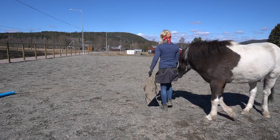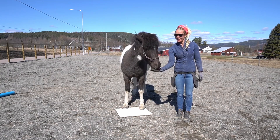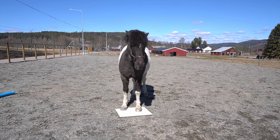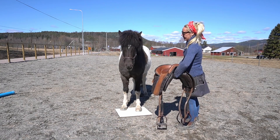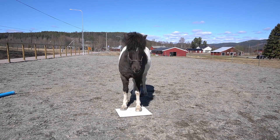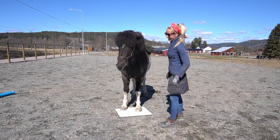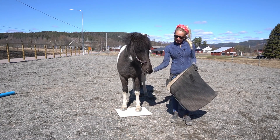This final clip is from one of our coaches Angelica in Sweden, working with Frodi, who arrived with some issues around being tacked up, especially in the arena. She has been working with start buttons with him to give Frodi a way to clearly explain where he was happy with her to place things on his back. As she approaches with the saddle and asks him to touch it, he says no — it's a very clear no — and she respects that. It's interesting because you can see that when she walks away he's still really engaged with the situation. When she comes back with the saddle pad and says 'how about this?' he says yes. Him touching the item is Angelica's cue to place it on his back. Frodi has learned that if he targets it, it's going to be placed on his back, and if he doesn't, it won't. So it's a really clear way for him to explain to Angelica what he's happy with as they work through overcoming his fear.